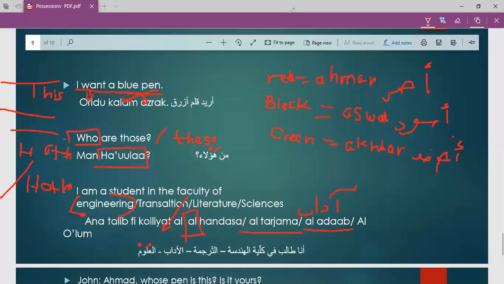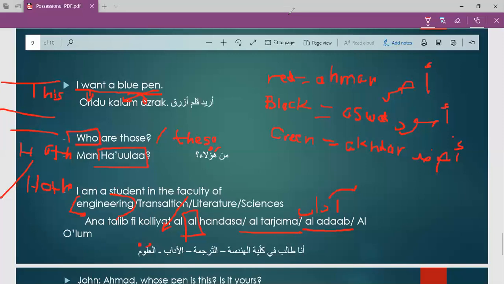Referring to the pen. Qalam, this is the possessed noun, and after it comes the possessive pronoun as a suffix. Hal hadha qalamuka. Or, if you want a shorter sentence, you can start with a, which is a marker for yes or no questions. Is it yours? Ahadha, or is this yours? If you don't want to say ahadha, what? Al-qalam. Qalamuka. You can answer it in both ways, as we said. Ahadha al-qalam qalamuka.